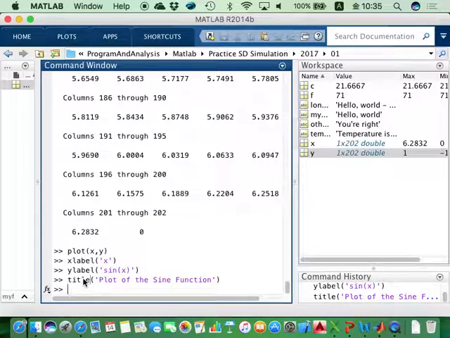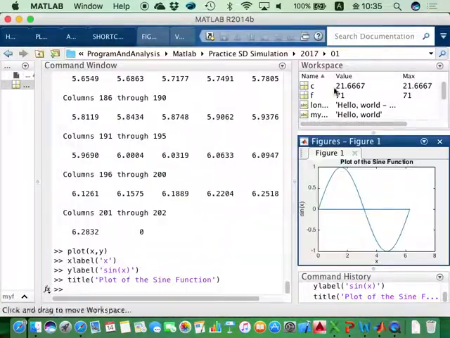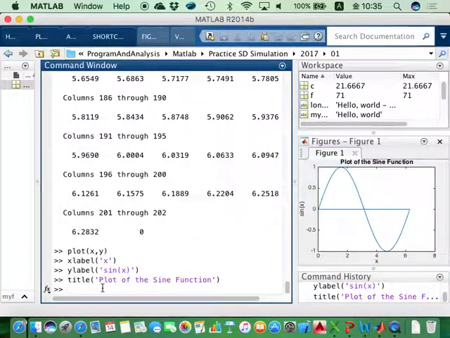Okay, so even you can change them. Plot x, I say 1 to 201. Okay.